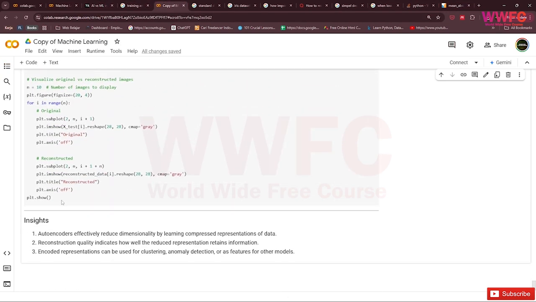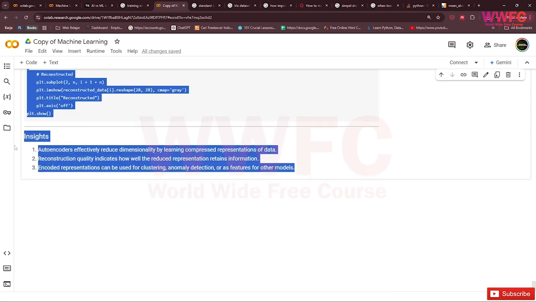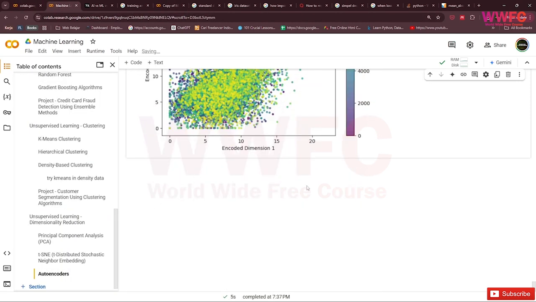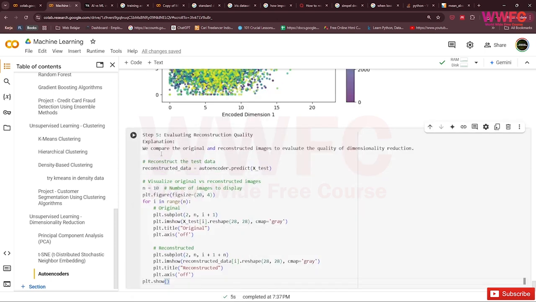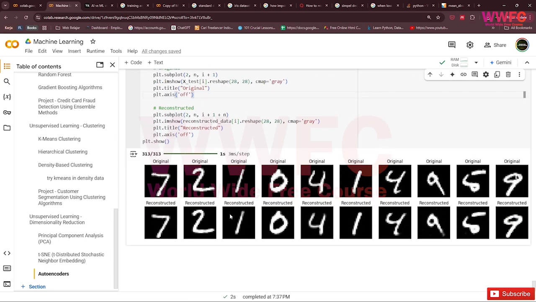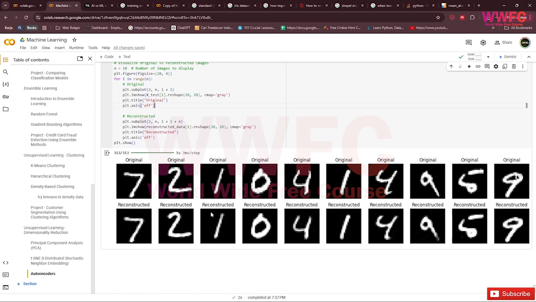Next, we want to evaluate the reconstruction quality. So yeah, this is the original and the MNIST dataset.